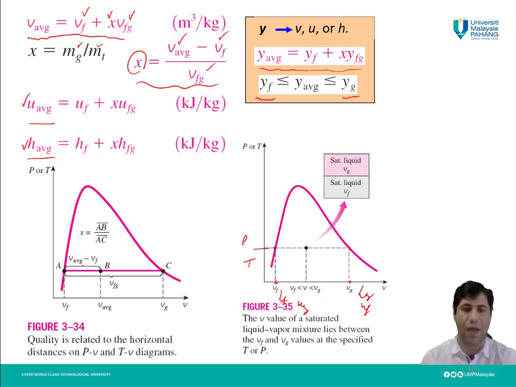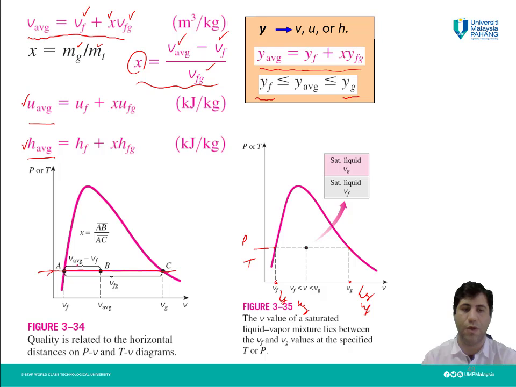Simply, as I told you, we have this pure T-V diagram. We have two different states, A and C. We know the specific volume for them, but we don't know the specific volume for state B, which is between these two on a constant pressure process or a constant temperature process, or the same pressure and temperature here. Then how much will the V average be? Simply, you can see here.